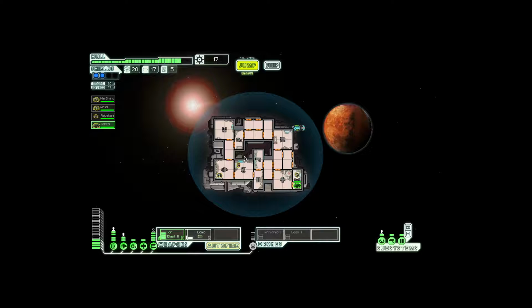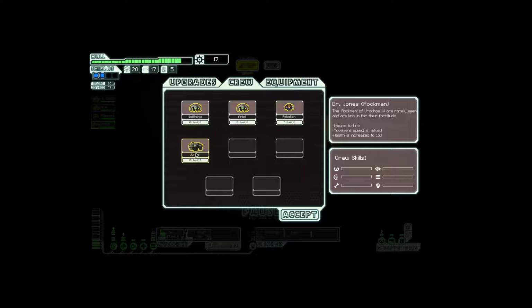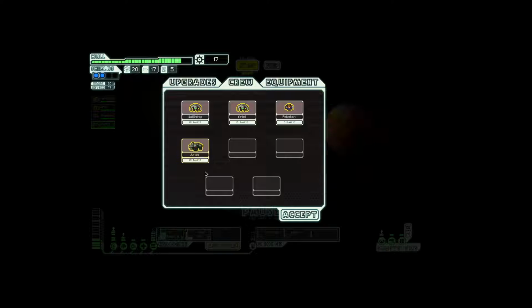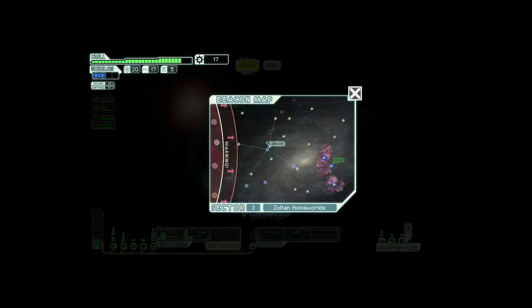Jones has a health of 150, and he is, what is Jones? Jones is a Rockman. The Rockman of Vrakros, for are rarely seen and are known for their fortitude. He is slower, he is immune to fire, and he has a health of 150. So he'd be good at fighting, and he's good at putting out fires. Which, I'll put him in charge of the weapons. Sure, why not?